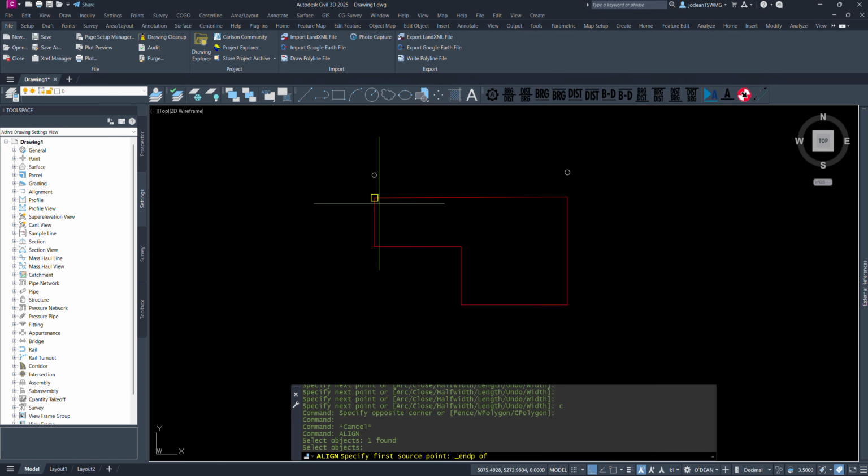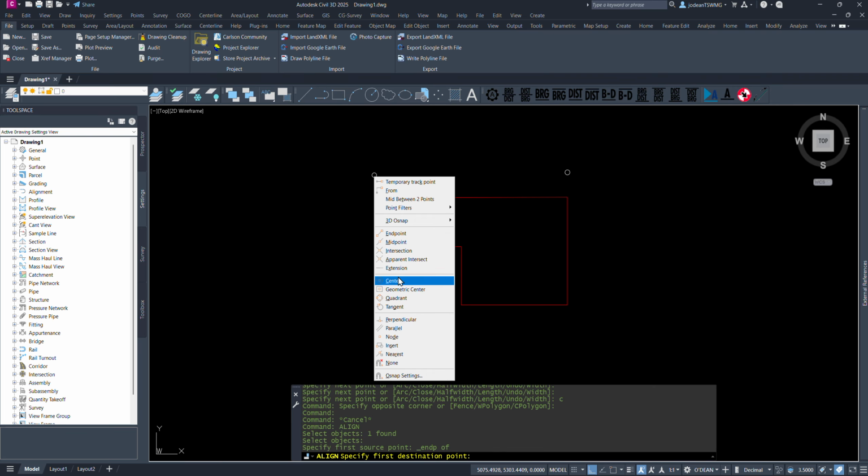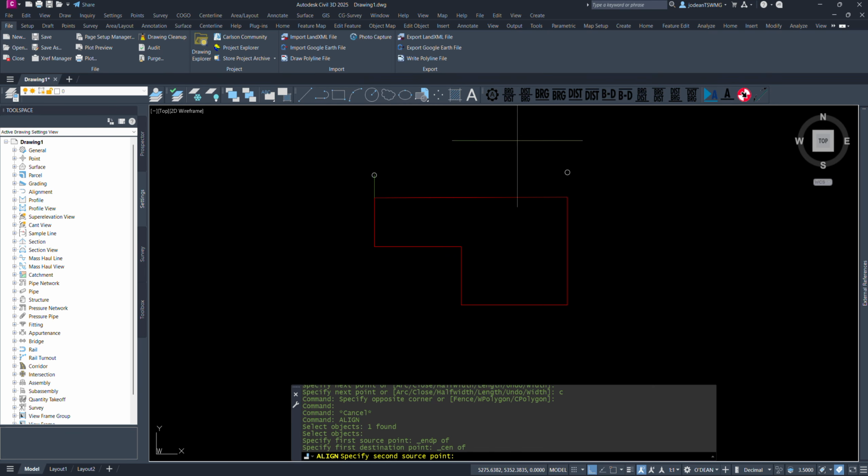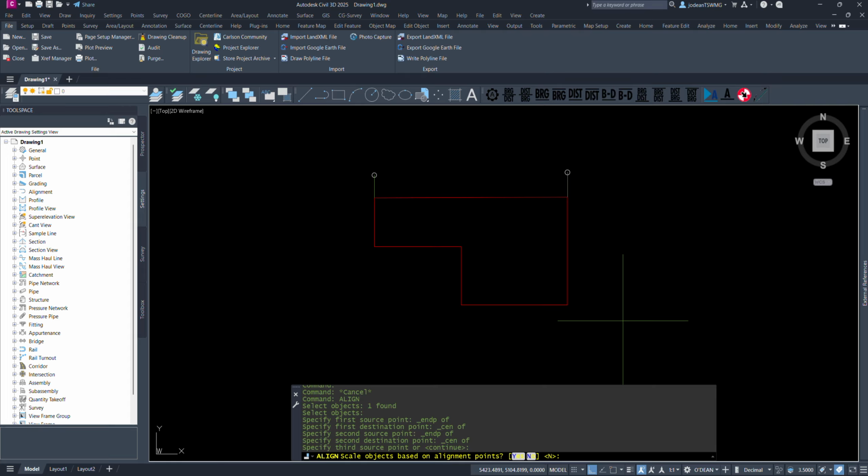So we're going to move it from this endpoint to our destination point, which will be the center of the rod. We'll come over here, we'll hit our second endpoint. We will move to the center of this rod. Now you'll notice you have the option to do a third point. In this case, we're only going to do a 2-point transformation. So we're just going to hit enter, skip the third point.